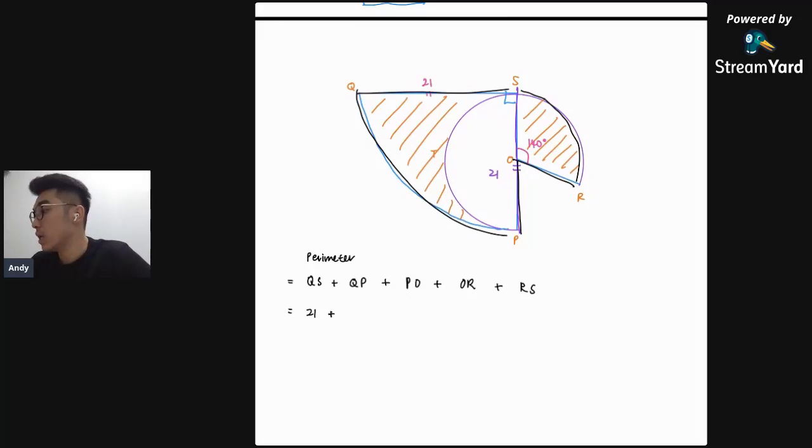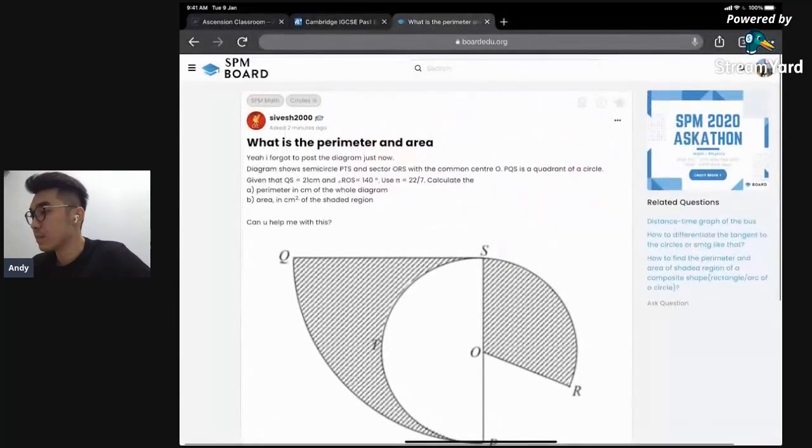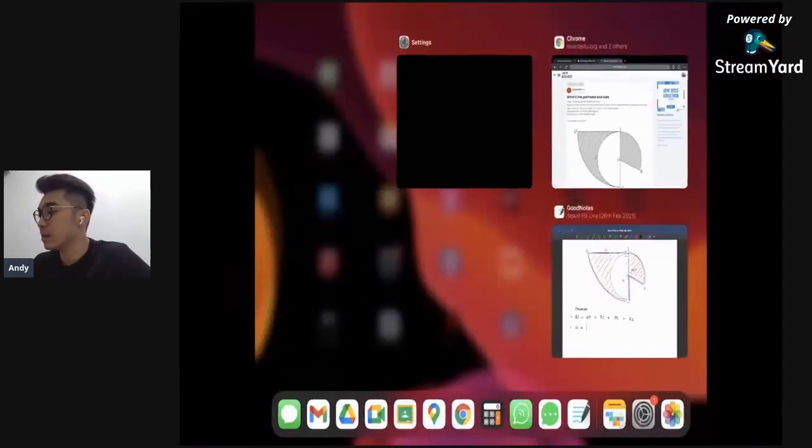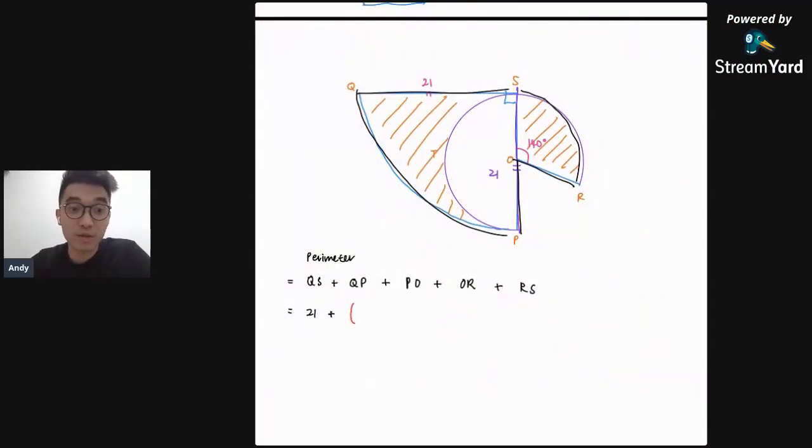So in this case, we will have to use the angle. Is it mathematics or additional mathematics? Oh, math. Okay, so it's mathematics. So probably we need to use angle to find out. This time we do 90 over 360 times pi r square. Oh sorry, 2 pi r, because it's arc length, not area.